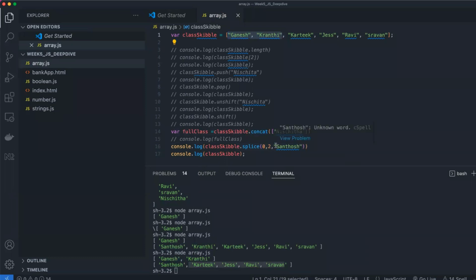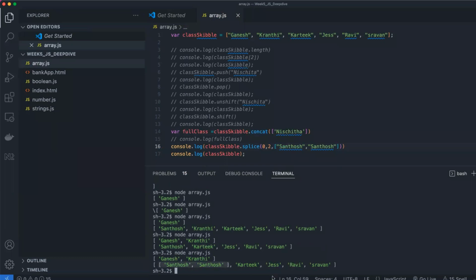And I can add multiple elements here like this. I can add an array in that position, because an array position can have anything, right? I can reinsert some of the values, and if I send this as a third parameter, everything will be added there.